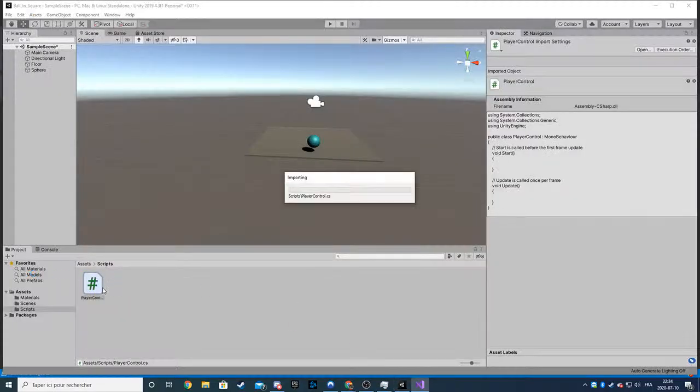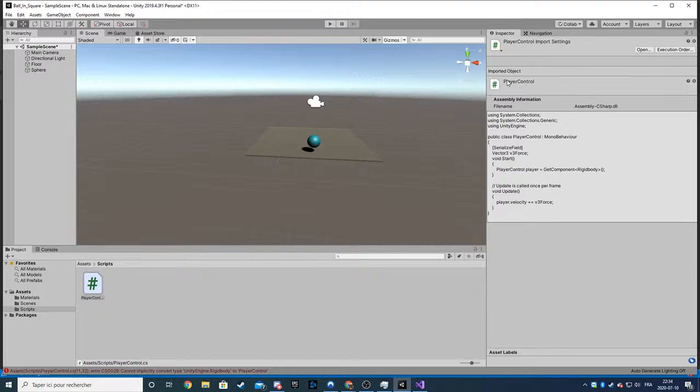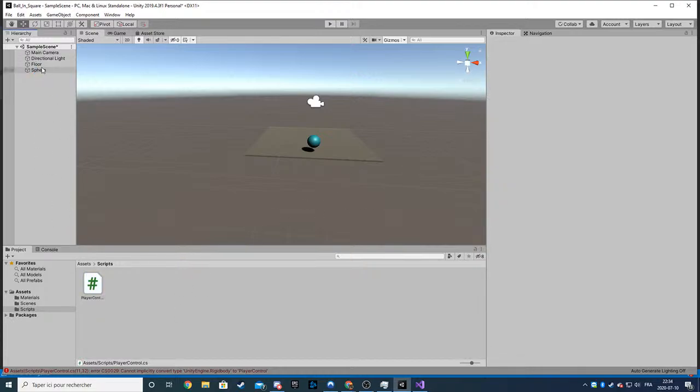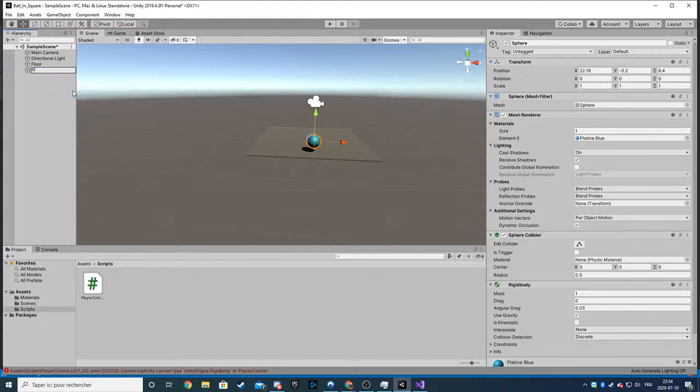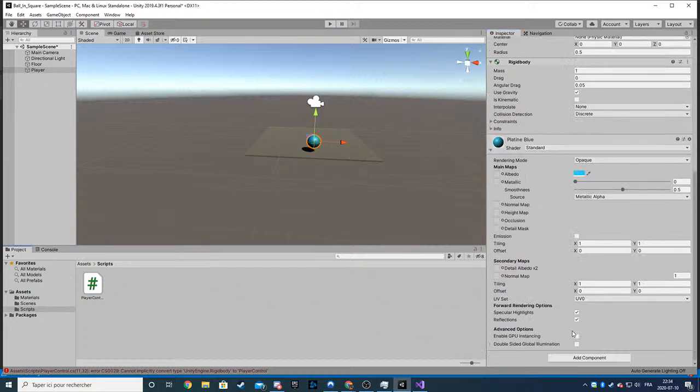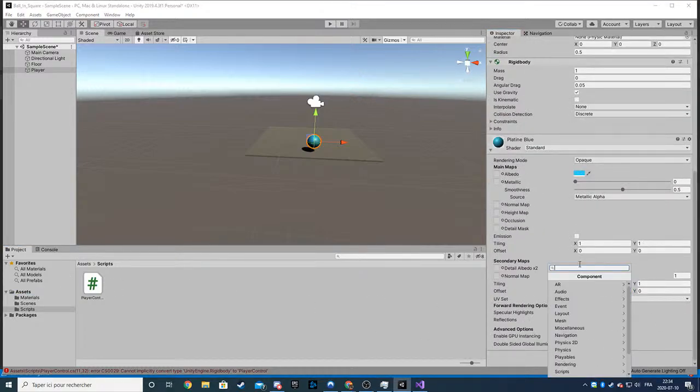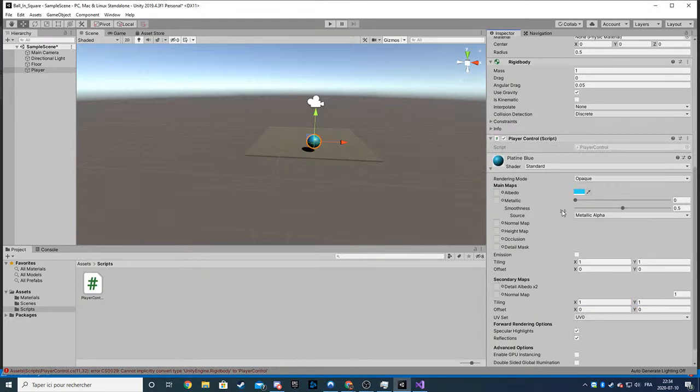Ça. Donc là. Bon. Si on va à notre sphère, on va la renommer player. Si on lui ajoute add component player control.